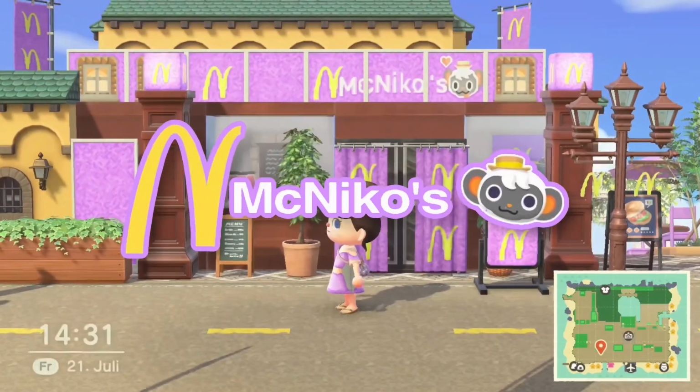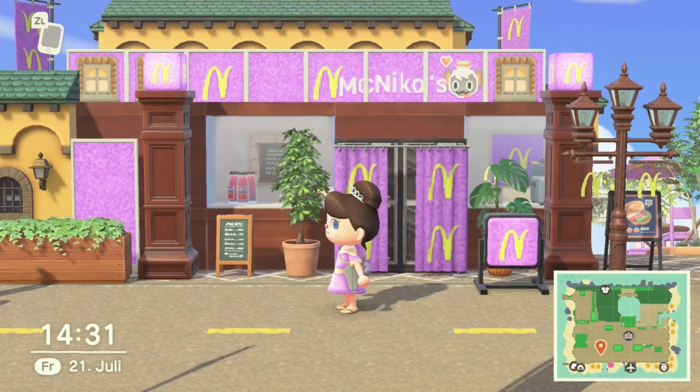And if you continue to follow the road, it guides you to another favorite build of mine, which is called McNico's. And I have this tradition of creating a McNico's restaurant on each of my islands, and on each island it gets a different color.